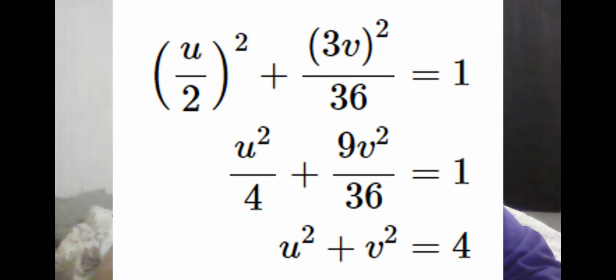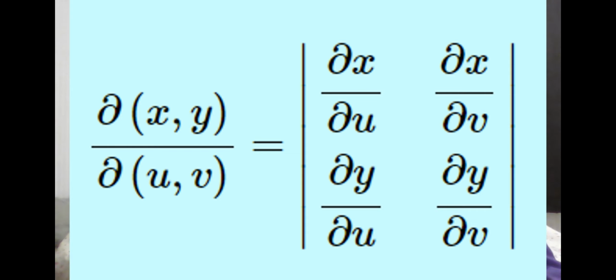We will next investigate a general formula for the change of variables of a double integral, which is known as the Jacobian, after the mathematician who first established the change of base formula for double integrals. In particular, if we have x is a function of u comma v and y is another, separate function of u comma v, then the ratio of these two functions is exactly equal to a matrix, or more specifically, its determinant, which requires us to be familiar with what a determinant is before we compute it.